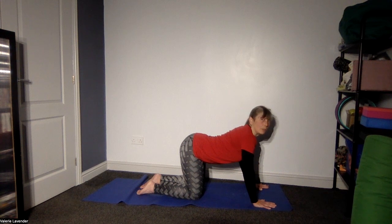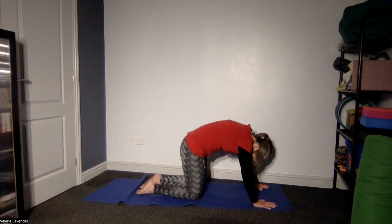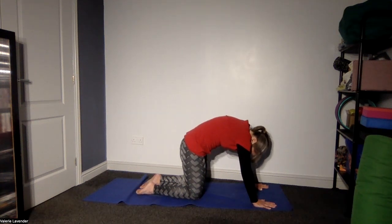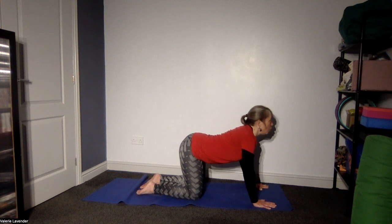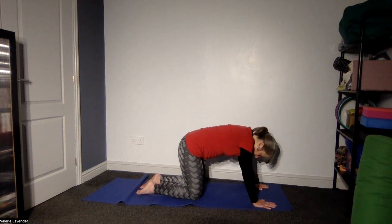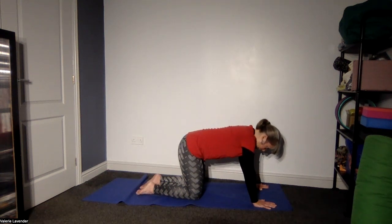Find this movement in your spine. Working into another arch, chin tucking in, tail tucking under, lifting high through the back of the waist. Abdominal muscles engaged. Can you manage one more? Relaxing and releasing the abdomen down as you look forwards. Bringing yourself into your arch. Tailbone under, chin tucked in, lifting the abdomen up. Returning to your flat back. Find that length in the spine.